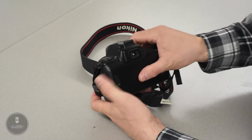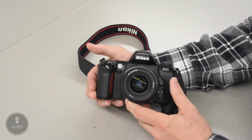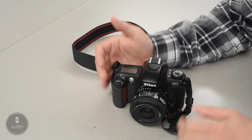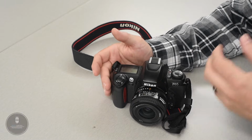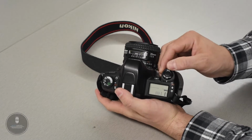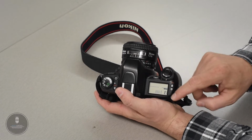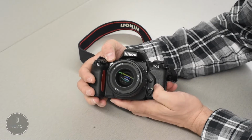And you know what? For a camera as nice as this, it actually has a lot of really good features to it. So why not take a closer look at how to use the camera? So if you're familiar with Nikons of this age, then functionality will be fairly straightforward. One thing I really like is that the on-off switch is separate. So from off to on, you have your shutter speed and aperture displayed, along with the film counter and your battery life. Mounting and dismounting lens, super easy.